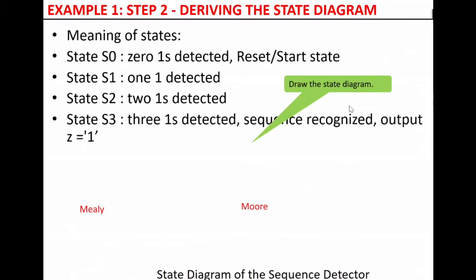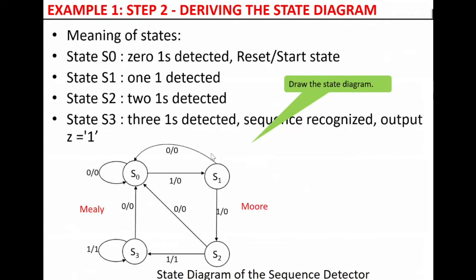Okay, so people have finished that. So you should have that. State 0 here, there is what? No one detected. If it keeps on 0, you will circle here. This is the first one you've detected. You go to state 1. If a 0 comes, you go back to square 1. Your cycle is broken. If a 1 comes, you've detected the second one. If a 0 comes, the cycle is broken, you go back to square 1. If a 1 comes, that will be your third one, so the output should be 1.